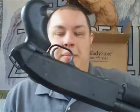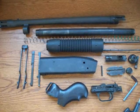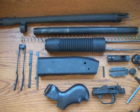So first thing I did was I broke this whole gun down completely. I mean, I took it apart. Every single piece that could possibly come apart, I took it apart. I took a picture before I took the trigger assembly apart. And the trigger assembly itself has a lot of little parts and springs and pins in it. But real quick, let me just show you the picture of the gun broken down. Alright, so that was a picture of basically everything taken apart except for the trigger assembly.